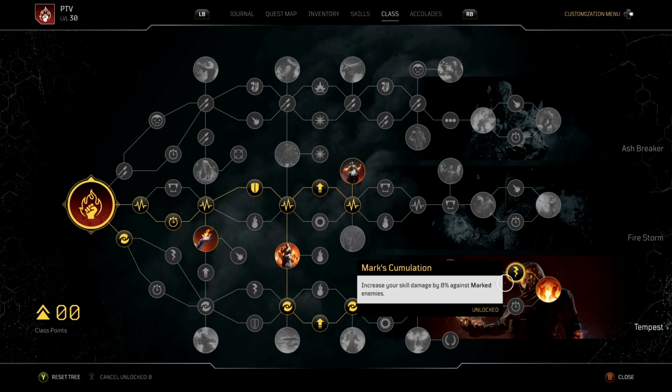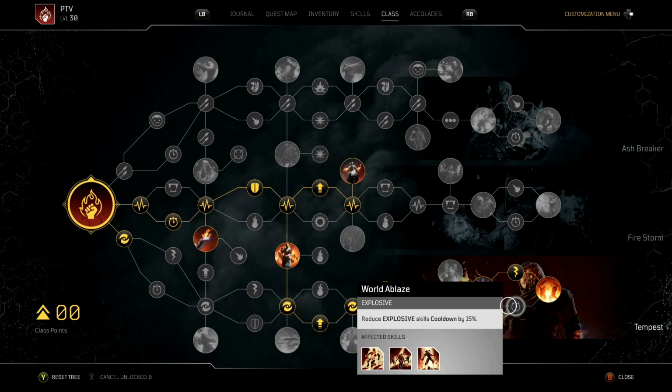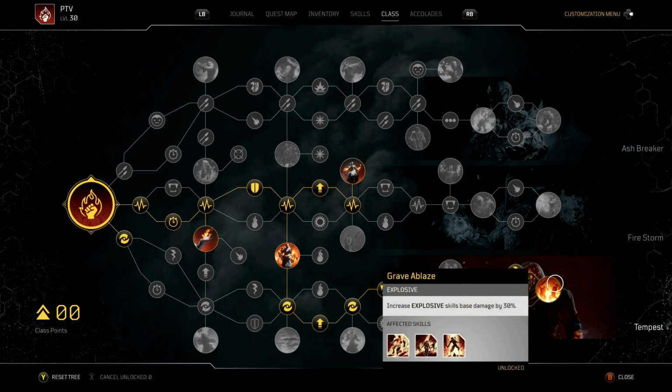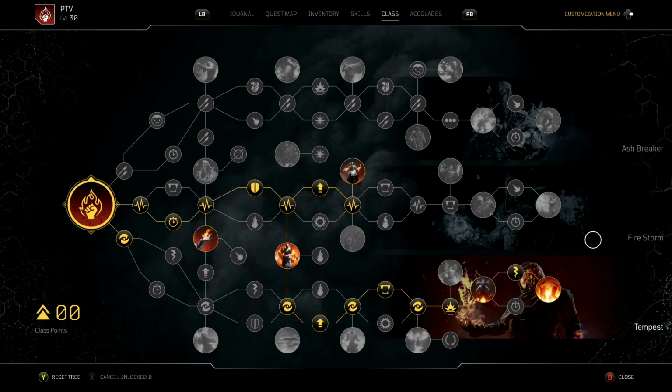Damage to elites by 10%. That's incredible. Increase your skill damage by 8% against marked enemies. Everybody's pretty much always marked for the most part for this one. Of course, we would like to see the skill cooldowns right here, but we have to make a business decision, and we're going to go damage for this. And lastly, increase explosive skill-based damage by 30%.